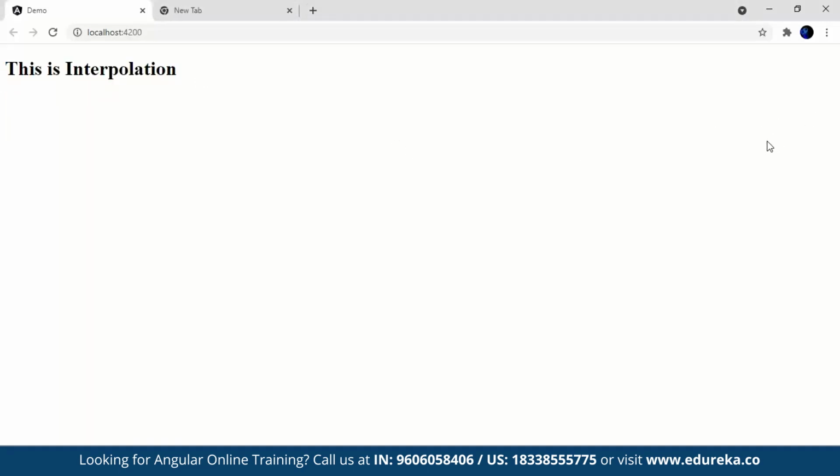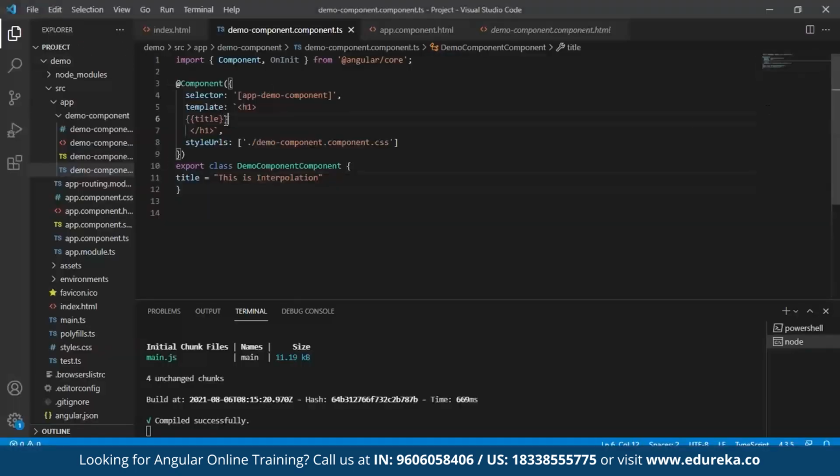Now, I hope you understood what is interpolation. I'll go ahead and explain again. So what I did here is, this is the property that I just mentioned in my theory. Now, whatever property I am calling over here in my inline, I'm specifying it in the class. Now, this is dynamically taking this property and taking the message. Now, if I have to change the value, I don't have to change here, instead change it here. Now, if I want to use this property elsewhere, I can go ahead and use it instead of changing my text every time that I want to use it there. Now, this is where interpolation comes into the picture. Now, again, what I addressed is the inline property.